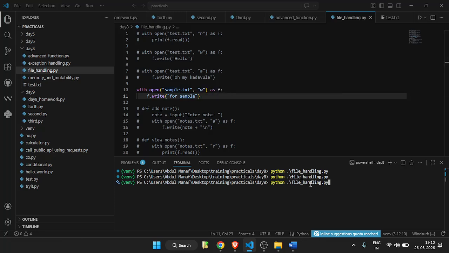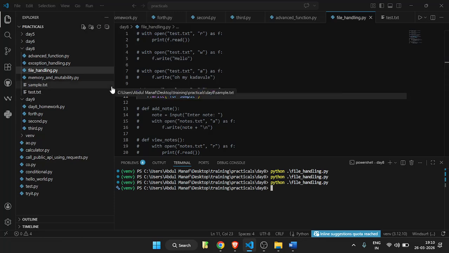Let me write it. It will create it when we do the write mode. Let's try for append.